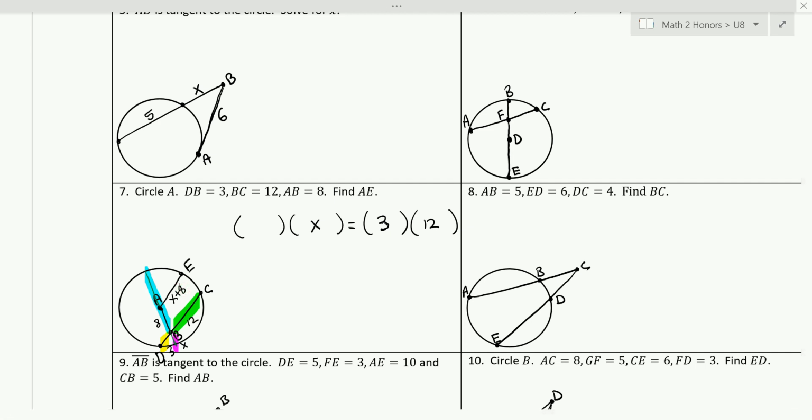It's also the distance, I'll put a point D here. Sorry, we already have a D. Let's go F. It's also the distance from A to F, which would also be another X plus 8, right? Because that's a radius as well. So wherever the radius is, it's going to be X plus 8. You just want to train your eyes to know that and look for a radius or radii.